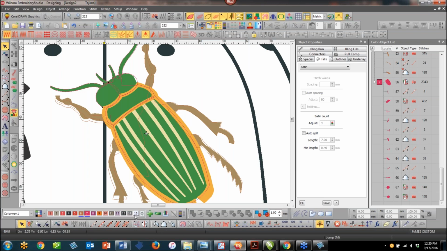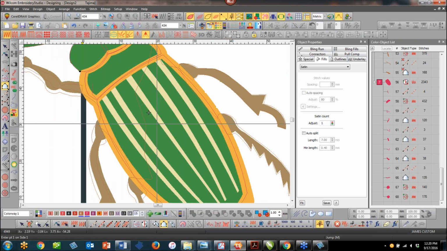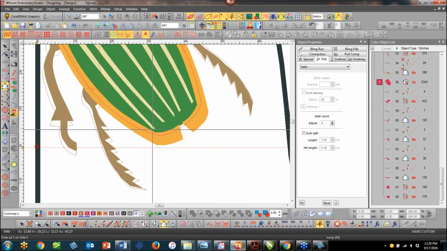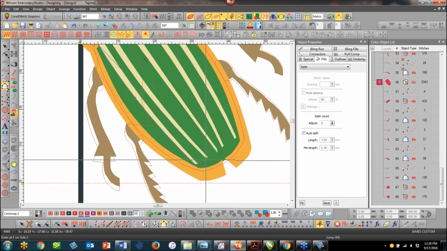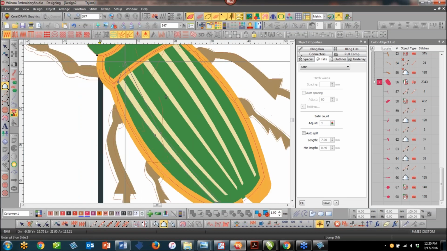So I'll start here, I'll use color number 15, and I will use satin stitches here, and because of their simplicity, I'm going to use input B because they're just a lot simpler to do with that. So here, I'll start on this side. Start here. Again, very simple shapes. Press enter, and then do the next one here like this. Very simple shapes.